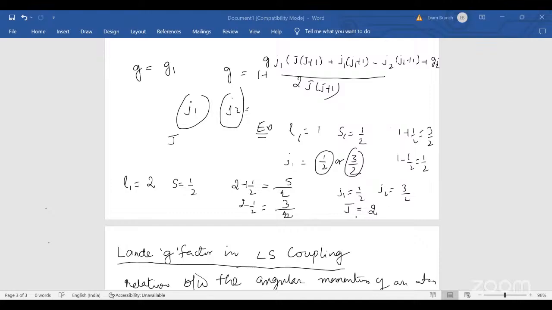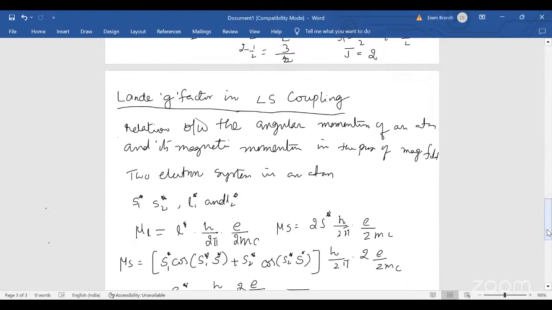Total angular momentum is going to vary, as we have seen in the example, like J1 value is equal to 1 by 2 or 3 by 2. If you are having J, you are going to get it as 2. So the Lande G factor mainly depends upon the individual G factors of the electrons, like the first electron or second electron. And this formula for G value in JJ coupling is more complex than in LS coupling. In the case of LS coupling, simply you will get L into L plus 1 plus S into S plus 1 minus and so on. We have seen the formula, no?